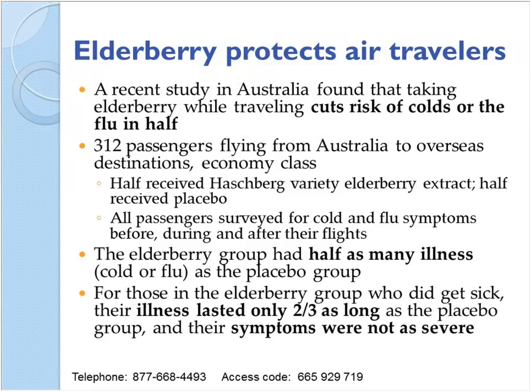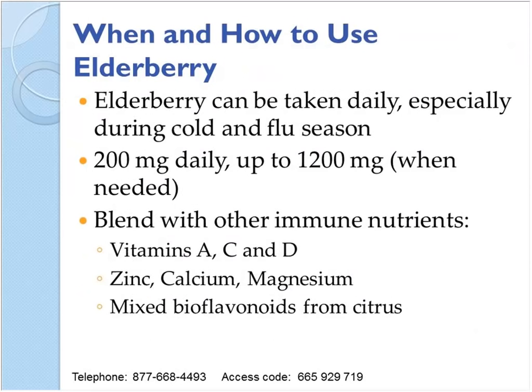So it protected people from getting sick in the first place. But if a person did get sick, they did not get as sick, and they recovered much more quickly. I really like that Hochberg elderberry because it has some very potent compounds. Where a plant is grown and how it's cultivated and the species it is can really make a difference in its medicinal benefits. So when and how to use elderberry?